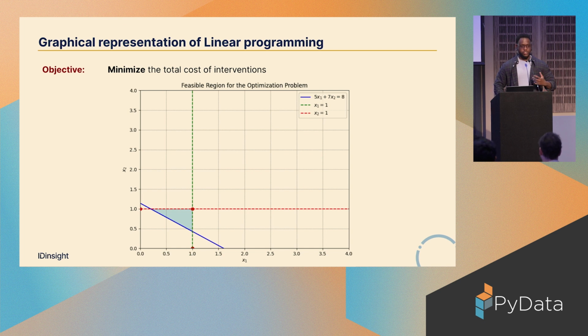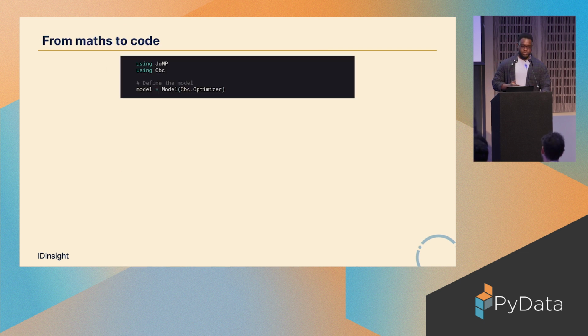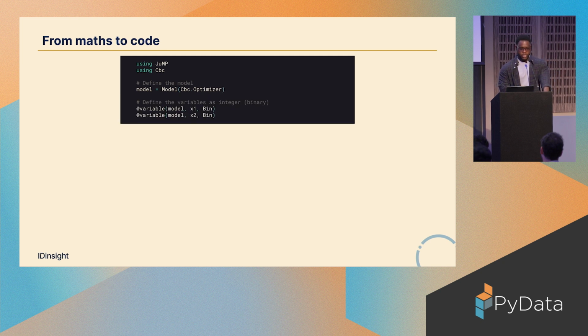So now let's look at how we implement that using code, right? To implement it, we used Julia for different reasons that I will explain later. If you want to implement this example using Julia, it's pretty simple. We need to import the JuMP library, which is the Julia library that we use to solve linear programming problems, and also CBC, which is an optimizer. Optimizers are basically a set of algorithms that we use to solve our linear programming problems at scale. So here we just need to instantiate the model and get all of the variables. Here we only have 2.